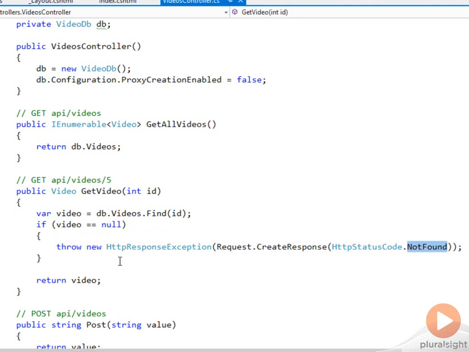And the way I'll do that is by throwing an exception. Something went wrong. You asked for a video that's not there. You obviously had some sort of identifier on the client that shouldn't have existed. So we will throw an HTTP response exception that will generate an HTTP 404 message ultimately to the client that would raise that AJAX error handler on the client and tell the user that they had a 404 not found error. But if we did find the video, we'll just hand it back and let the formatter serialize it into whatever format that the client requested.